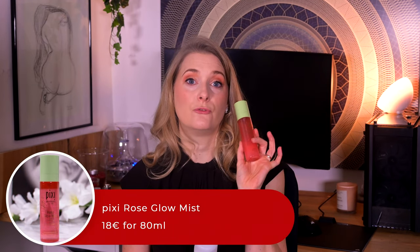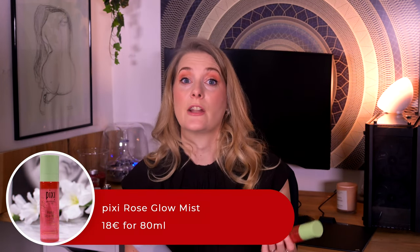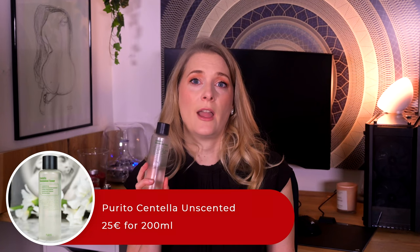Moving on to toners or face mists, a step that is absolutely not crucial for a good routine, but one that I rarely skip. 2020 was the year I started dabbling in Korean beauty, and they do make great toners. The Pixi Rose Glow Tonic is still one I keep in my rotation unchanged from last year's favorites, and I would add the Purito Centella Unscented Toner as a new font staple. Purito did get some backlash due to the sunscreen of the same line, but the toner is without fault — incredibly hydrating, not sticky at all, and layers beautifully with everything. Another one that has been with me for years is the Caudalie Grape Water. It doesn't get enough credit, but has the finest mist and a lovely lightweight formula that makes it perfect for layering.